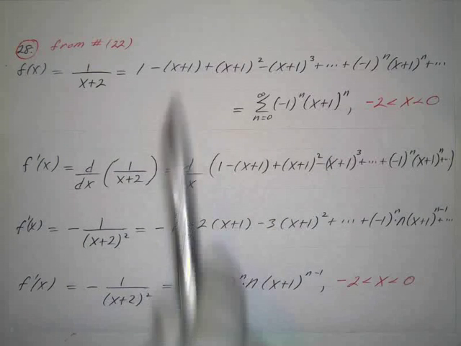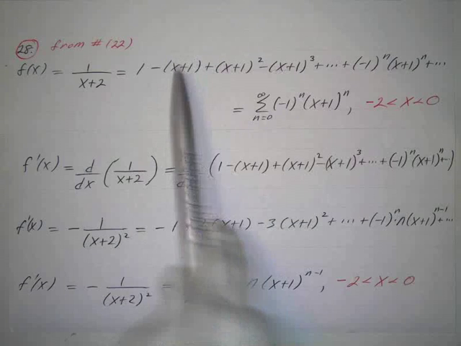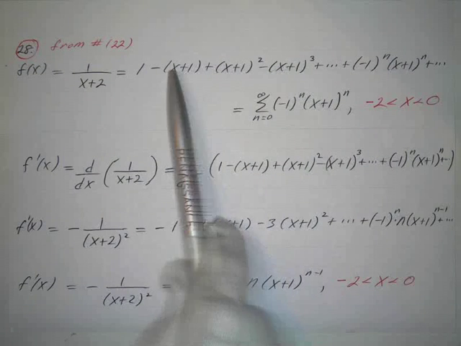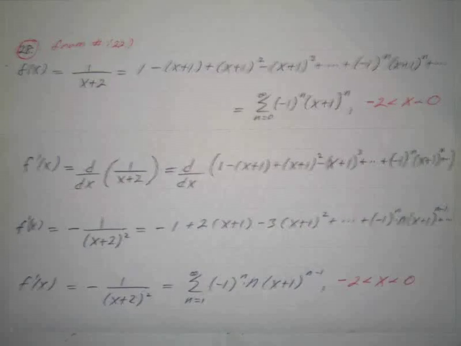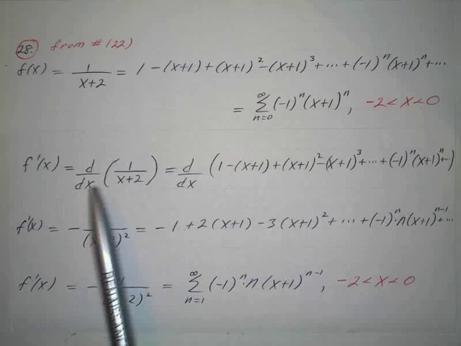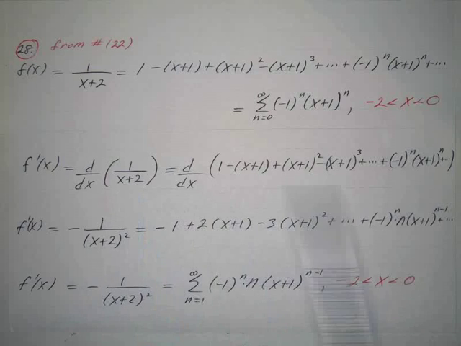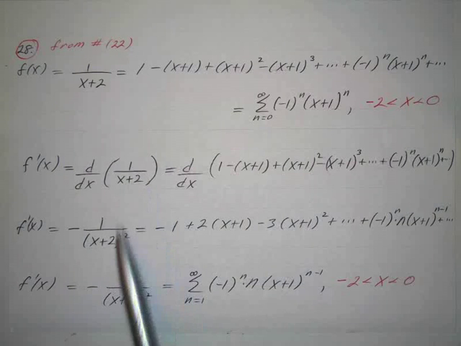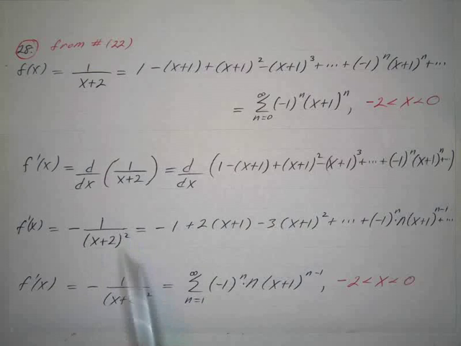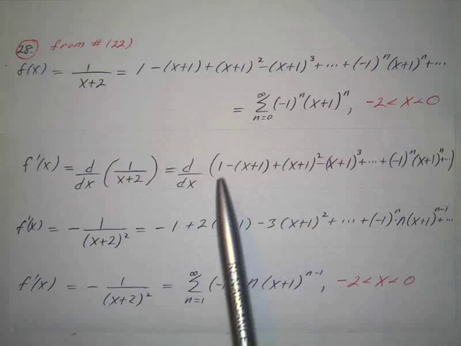And we just take the derivative, and this is a function inside, so we would have to apply the chain rule, but the derivative of x plus 1 is just 1, so we're okay. So here I'm going to take the derivative of both this left side and the right side. The derivative of the left side is going to be negative 1 over 1 plus u squared du, which is just 1, so we're okay there. We can put the 1 in front, and then I can take the derivative of each of these terms.